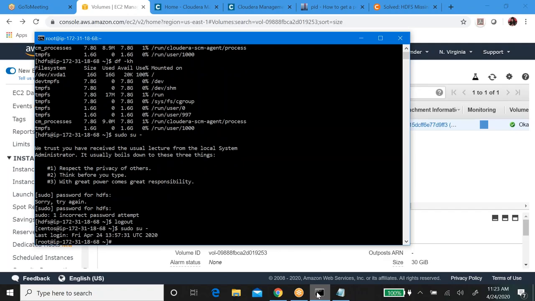So I'll do something like type du, disk usage, du -sh / *. Yeah, enter.